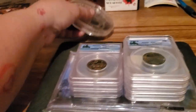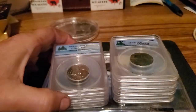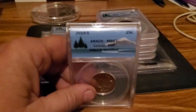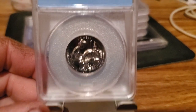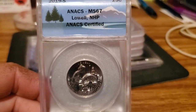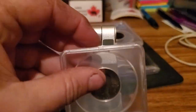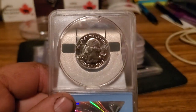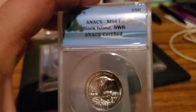Alright, enough of that one - let's move on. We got some slabs here. Let me see if I can put them up here for you to see them. I got a holder here so you can see them more easily. Pretty cool. They're sweet - of course they're upside down because that's the way they are, so we just turn them around. I just love looking at these slabs, they're just awesome. Here's the next one.